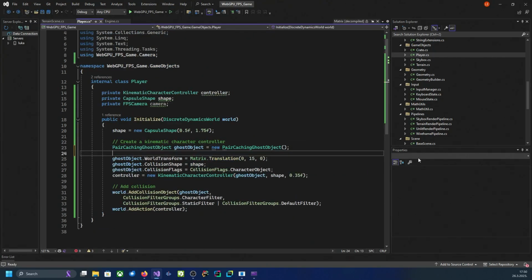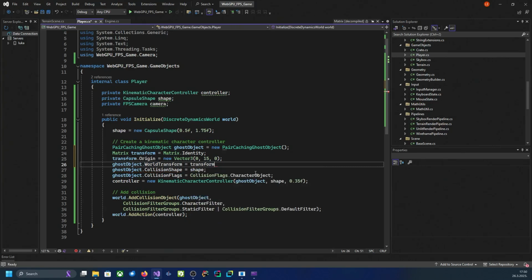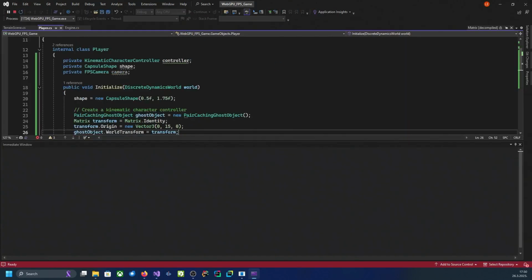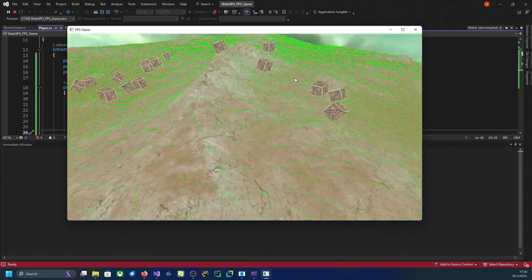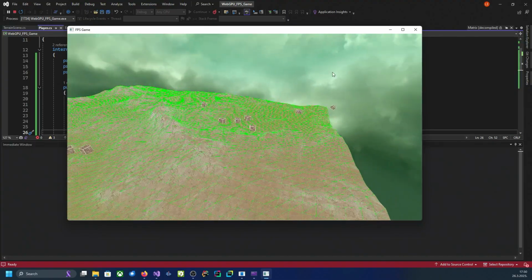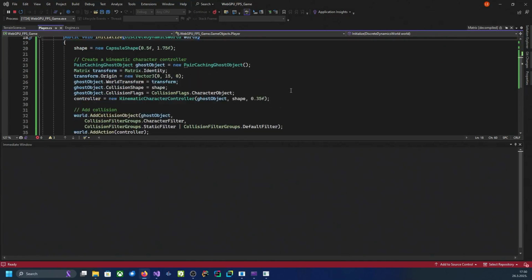It might be that the matrix is all wrong, so we're just going to do it like this: transform its matrix identity, then transform origin. We can actually assign it here. So let's just give that a try, and then we can assign the transform here. So maybe this will work. Let's see. I still don't see our player. Alright, let's try a bit further to see what I might be missing. Here, collision, character.